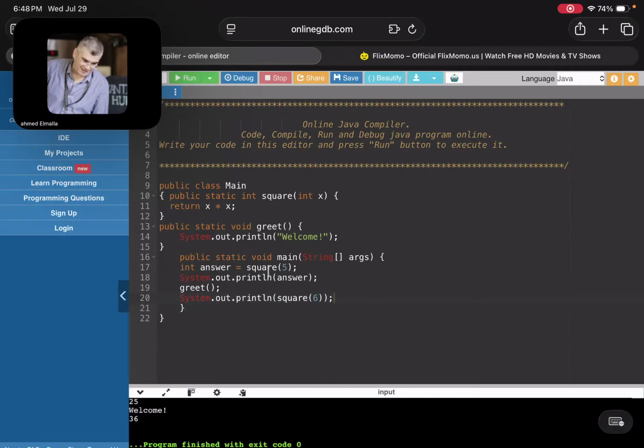So you will see 25, after that welcome, after that 36. So I'm calling the square method 2 times. Every time it sees the keyword square, like on line 17, it will go to line 10 to execute the definition of square. What is the definition of square? We return x multiplied by itself. And then we just inserted 6 as x.